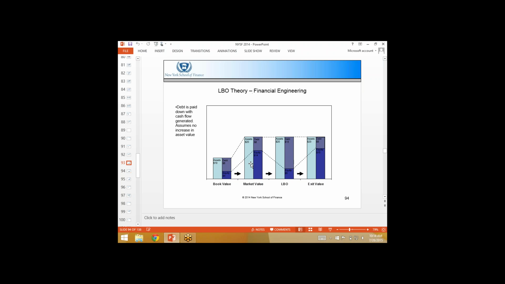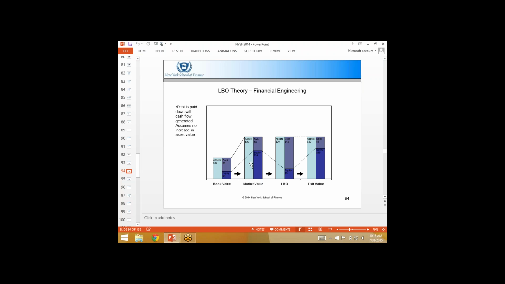Two, financial engineering has a negative connotation these days, but this is the cash being paid down the debt. The cash paying down the debt, you guys have been saying. The cash produced by the business will pay down the debt over time. Let's say we got the building fully occupied. We want the building to be fully occupied. We want renters in there. The cash being produced from the business will slowly, year after year, make our mortgage payments and pay down our mortgage. By the end of, let's say, 30 years, our mortgage would have been paid down, and we've effectively converted all that debt into equity. That's two. Cash debt pay down. That's the second strategy.